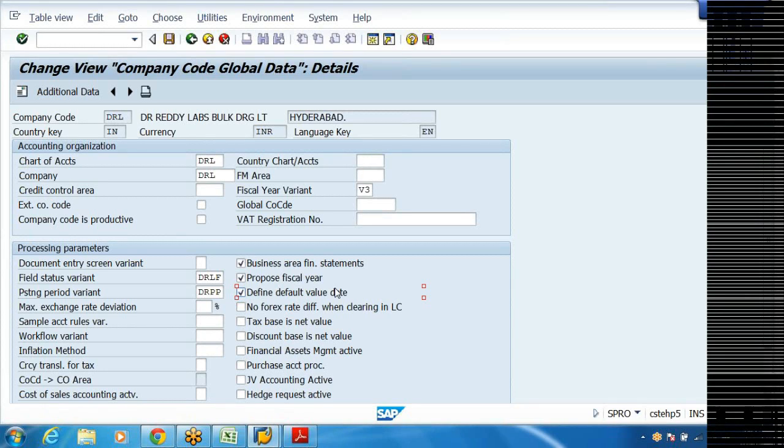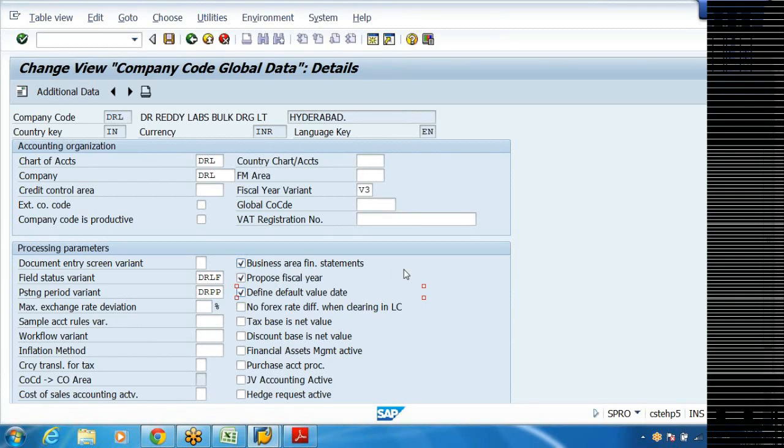Say for example, today I'm posting an accounting entry with posting date and document date as 20th.